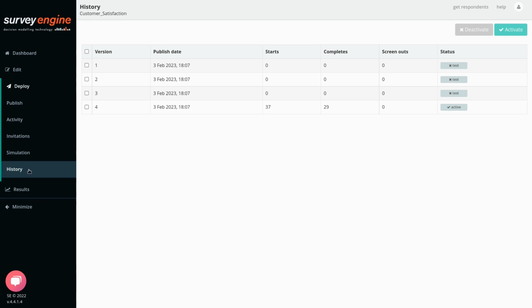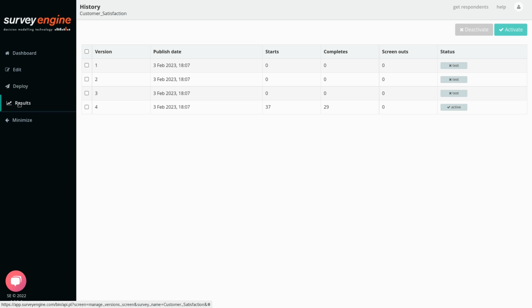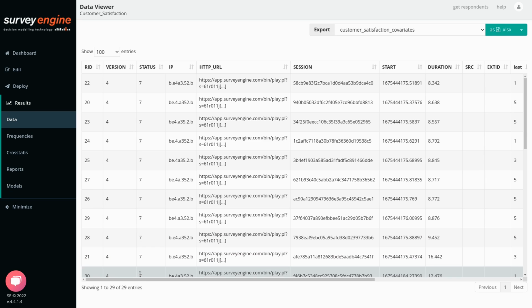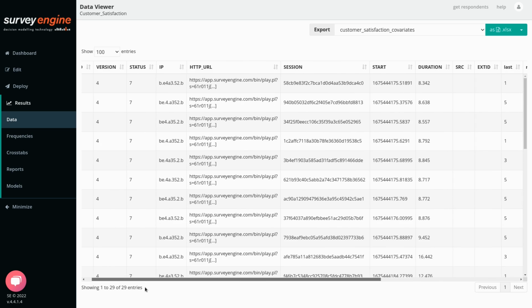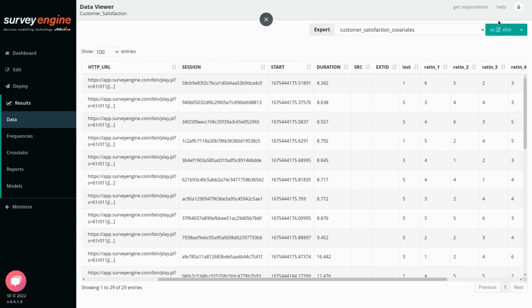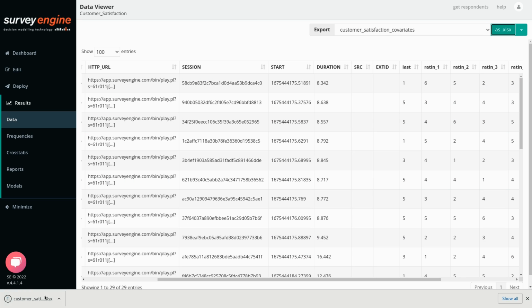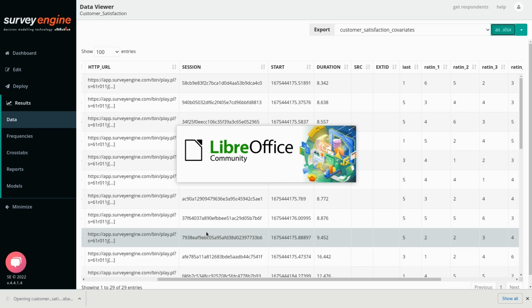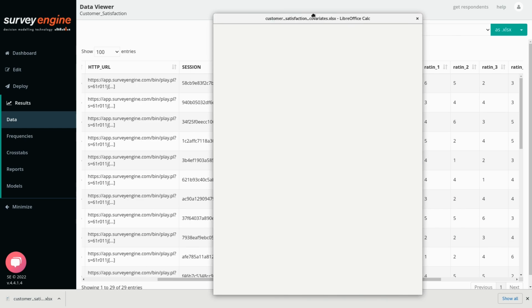So now we move to the results and data screens. Once you've collected your data, you'll want to look at it, download it, maybe even do some analysis. Of course, you can do this at any time, even during the data collection. So firstly, downloading the data is simply a matter of going to the data screens and downloading it in the format you want, CSV or Excel, and of course the data dictionaries are included with these downloads.